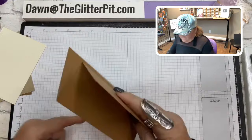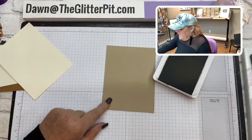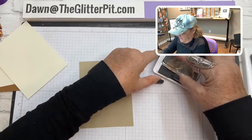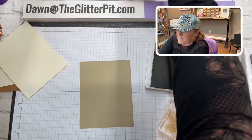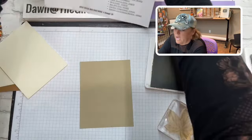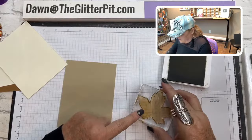All the fun technique stuff is on the front layer — the Crumb Cake piece. We're going to first stamp our leaf in Crumb Cake classic ink. When I first did this card I re-inked the Crumb Cake, so I highly advise: if your ink pad is new or juicy, stamp and check to see if it's really dark. On my Dawn's tips in the printable it says: first stamp leaves onto Crumb Cake card stock, but ink the stamp and then stamp off lightly on grid paper, because you don't want this piece to be too dark.